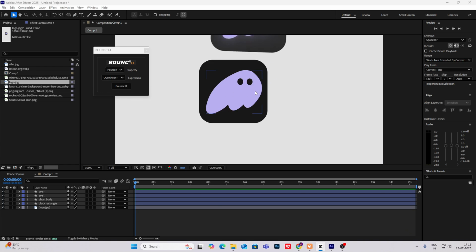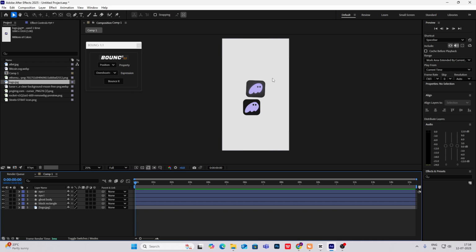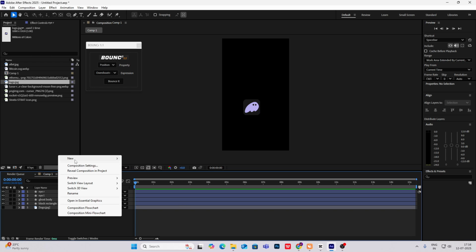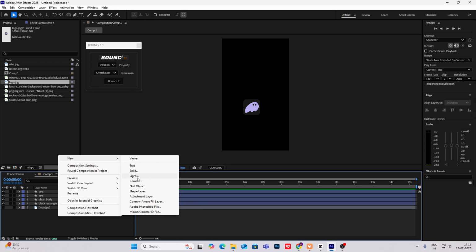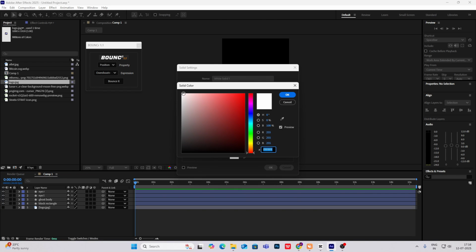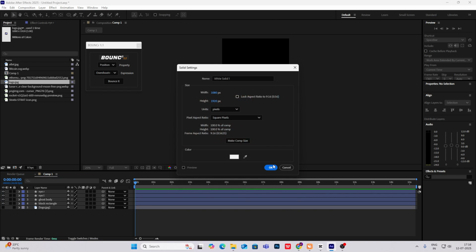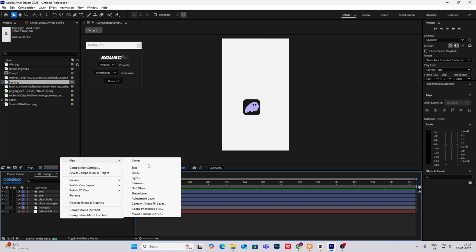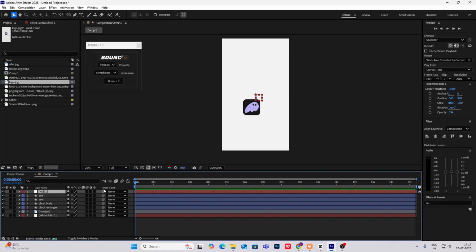So what we'll be doing is, I'll deselect this, right click, new, then solid, and select something off white, hit OK and bring it below all the layers. Now I'll create a new null object and rename it to logo control.